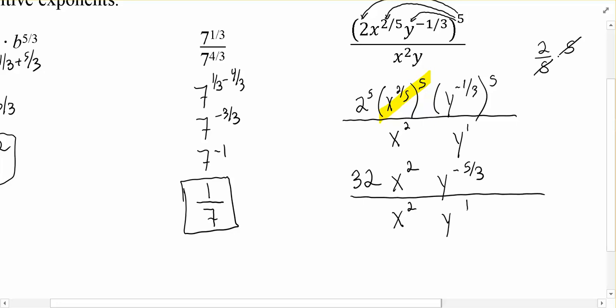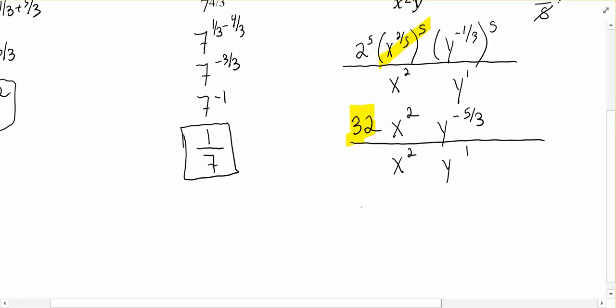So now I need to simplify this fraction. And what I would do if I were you in problems like this is I would break this up into basically 3 separate problems. The numbers, the x's, and then the y's. Looking at just the numbers, I've got a 32 on the top. Nothing to simplify, he's just going to copy down to the next step, a 32. If I look at the x's, I have x squared over x squared. That's 1. They divide out.